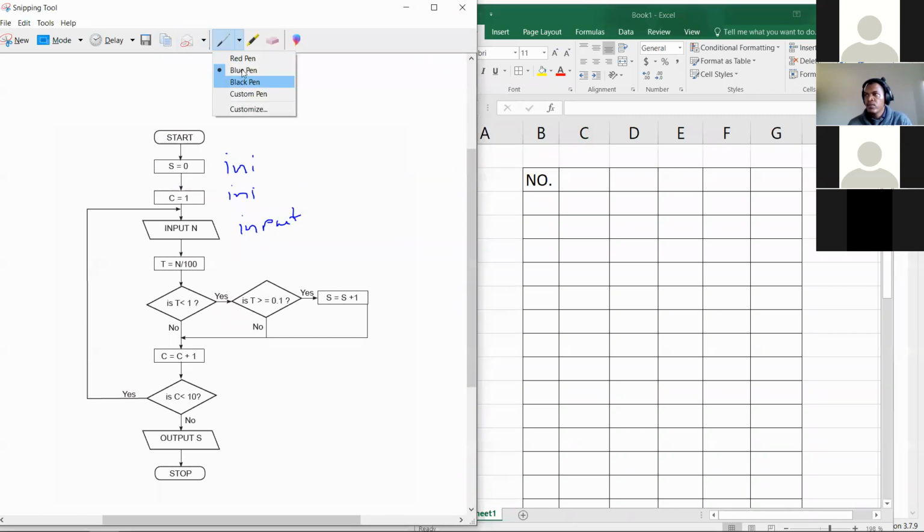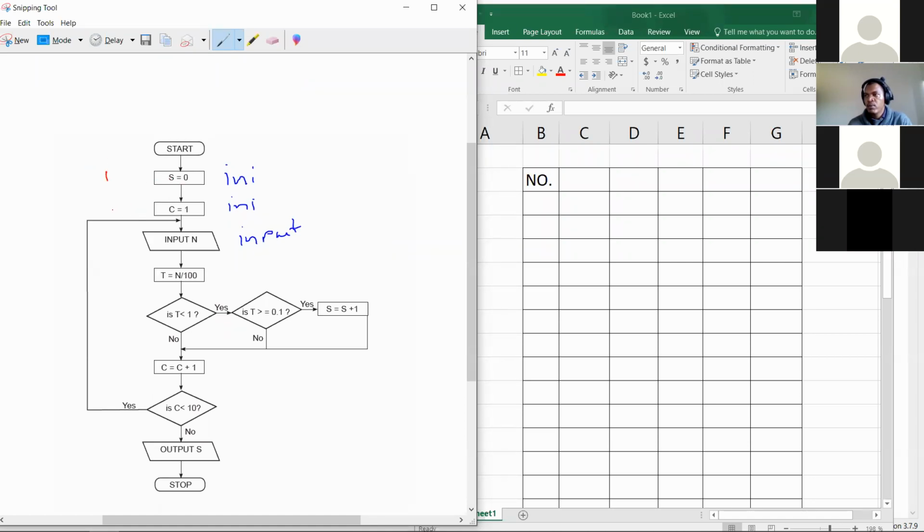To make it easier for some of you, let me give numbers to the blocks of the trace table. Each block will have a number. This block is called number 1. This block is number 2. This block is number 3. This block is number 4. This block is number 5.